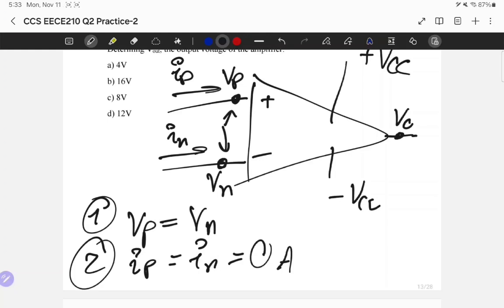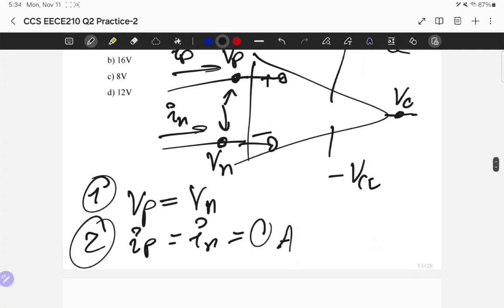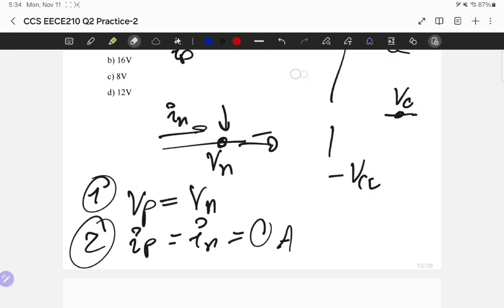You can imagine it as if I push current into the op amp, it burns it. It's not really the case, but I can't push current into the op amp. Internally, the op amp looks like an open circuit. So an open circuit, I can't ever have current flowing through an open circuit, right? So these are the rules really. The voltage at the first input is equal to the voltage at the second input, and I can't have current flowing into the operational amplifier. And I'm going to work with this.